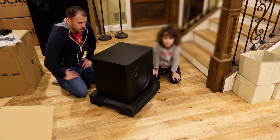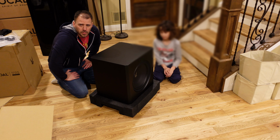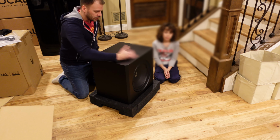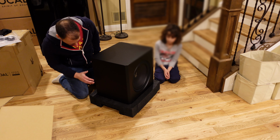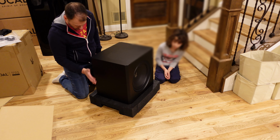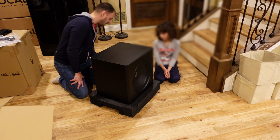So I think there's a lot of virtue in the dual drivers and the opposing drivers. And talking to some of my integrator friends and such, we're very much recommending dual drivers, opposing drivers. So anyway, my first impression of this looks very, very nice. Very nicely painted, nicely finished. I love the chamfered edges. Real clean, got the Arendal logo there at the bottom.